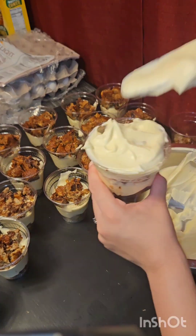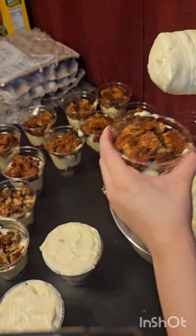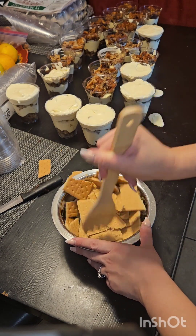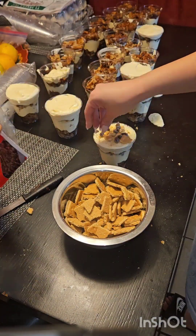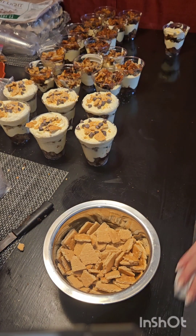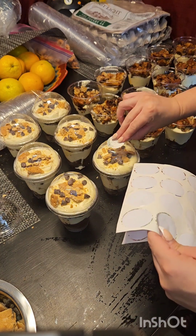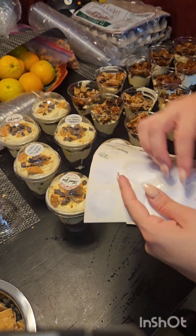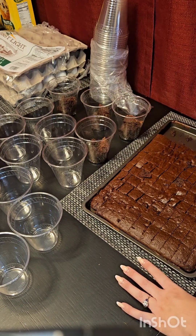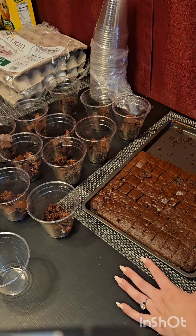This was kind of a banana pudding-inspired cup — I didn't really want to do traditional banana pudding but wanted something similar. I use graham crackers because they're more cost effective. I garnish the top, then put on the lids, and then I put on the stickers I got from Amazon. I literally used all of them for these cups, so I need to get more.